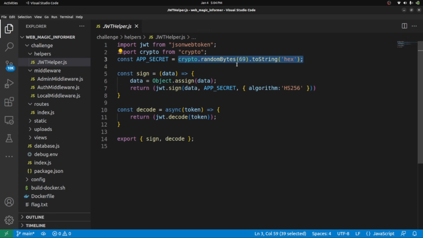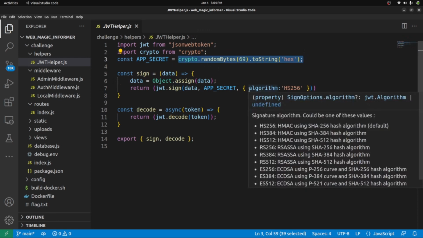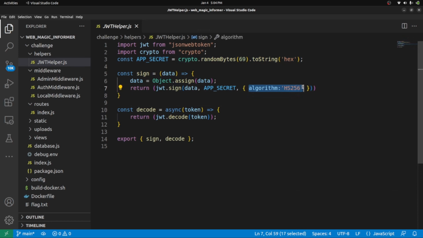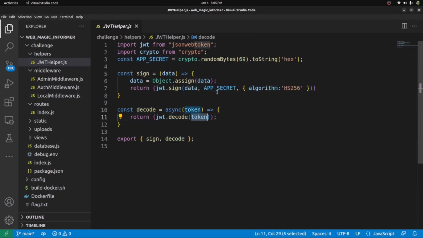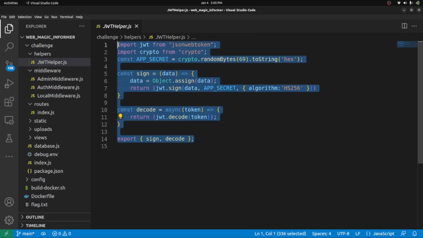So looks like a cookie value, but we can confirm that. And the algorithm is HS256. All right. The next function is the decode function, where they are using the JWT library and its function to decode that JSON Web Token. So yeah, looks like an interesting code block.